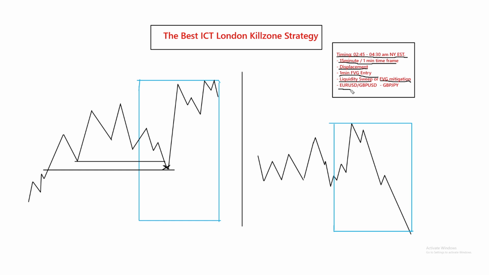And you're going to be using the strategy on the euro dollar or the pound dollar. They're closely correlated. You don't want to execute a position at the same time on both pairs and the pound yen. Now, with that said, let's go through the diagrams, which should explain the strategy fairly well. Now, the blue box here is your time window to trade. Okay, so any price action from here till here is where you're going to be executing trades. Before this, you're not going to be interested.